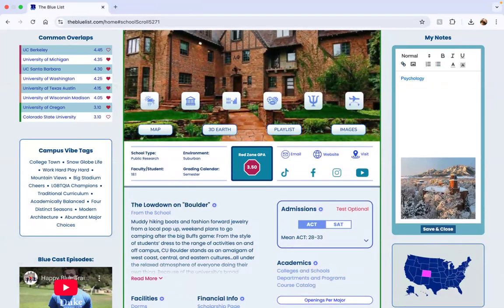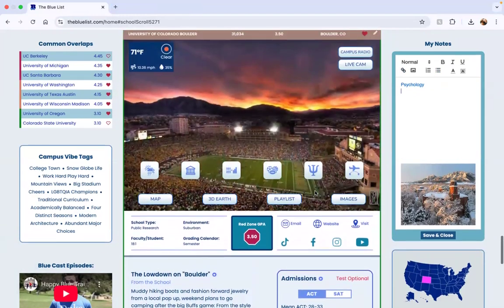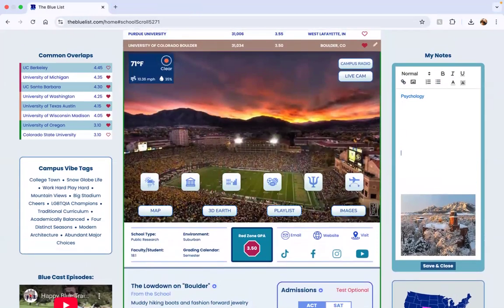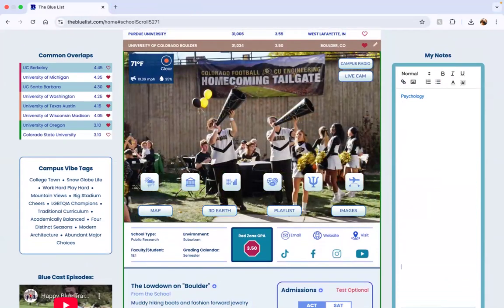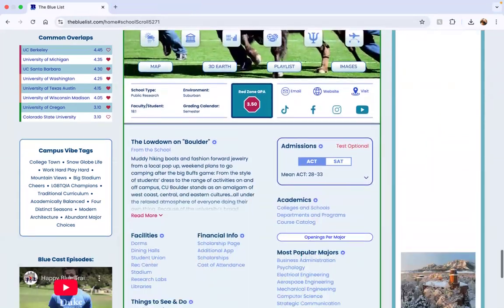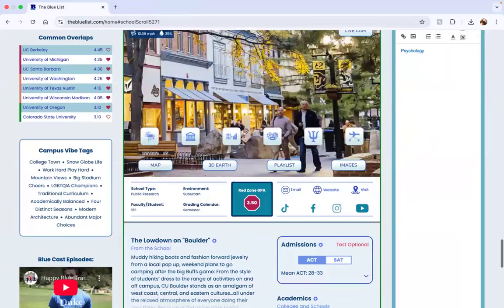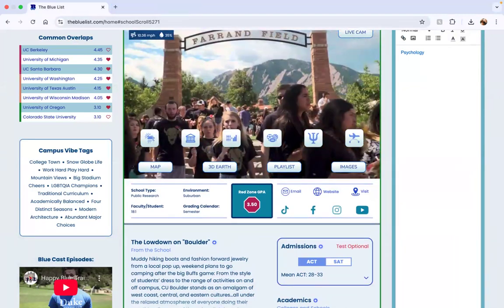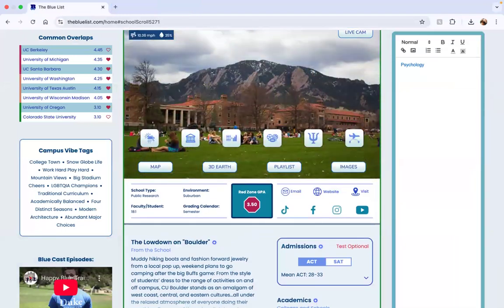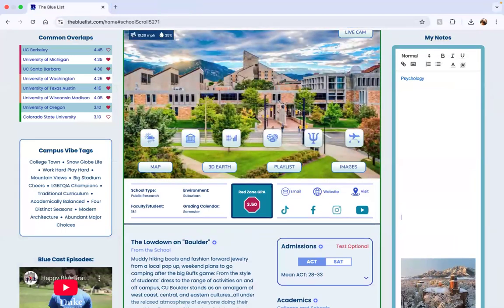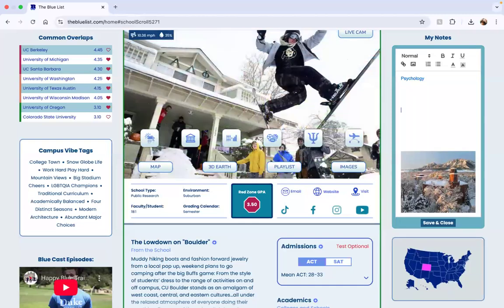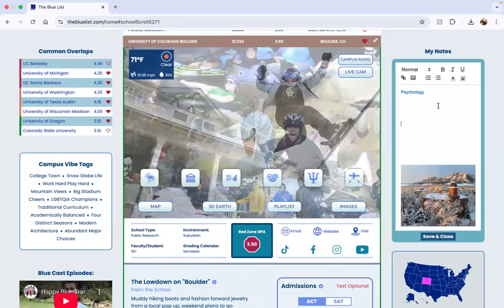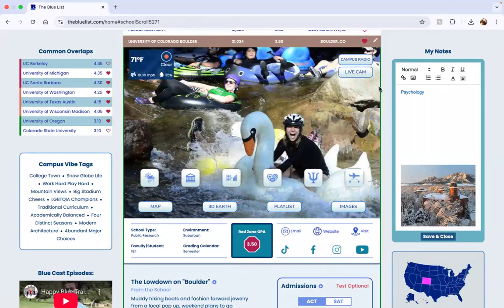And you can drag and drop photos, you can drag and drop videos, and this can go on not infinitely, but you know what I mean. You can just create a really long list of things you like about a school. This way, when it comes time to do your supplements, or when you're really looking at the fine tuning of the schools of your final list, you can kind of refer to that. Also, it's just a nice way to do your process, because you're constantly adding and subtracting from this.